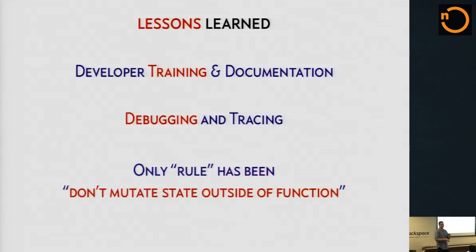Just running it in production, it's the same with multi-threaded code, but it's different in production. The only real rule that we've had to state, because we work in a non-purely functional environment, is that the JVM is not a functional programming environment to begin with. Even the functional languages we're using, like Scala and Clojure, are not opinionated in forcing you, like Haskell, to do everything in a purely functional manner. So you can still break the rules and mutate global state. Just don't. That's the one thing that we've had to teach people. As long as you don't, everything goes well. All it takes is being bitten one time by doing it, and then you learn just don't do that, and life is good.